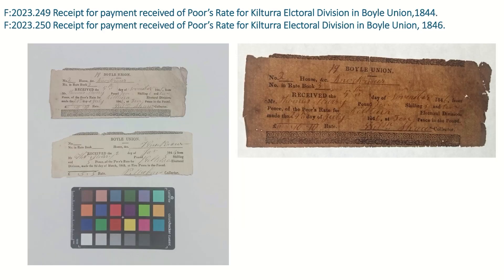This is an example of when I had to go slightly further with my treatment due to the condition of the object. These are two little receipts from the mid-19th century — F2023249 and F2023250. They're both very similar objects, and through the transmitted light you can see their paper support was in very poor condition. This is just because of their age and the materials used — this is ephemera and maybe wasn't meant to last as long as it has, through the good care of the family that had owned them. The object is nearly disintegrating, and it perhaps wouldn't have stood up to repeated handling by researchers or even experienced curators.